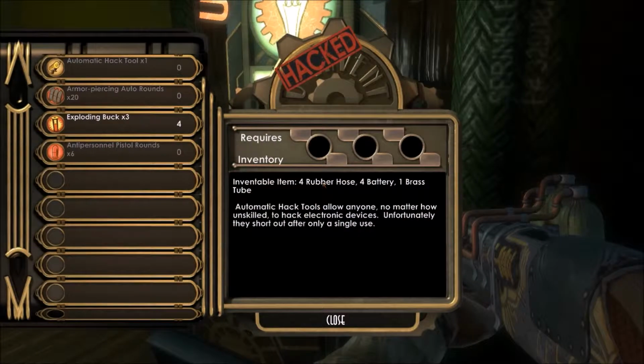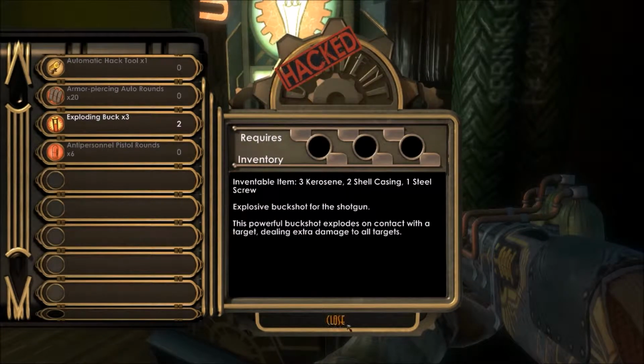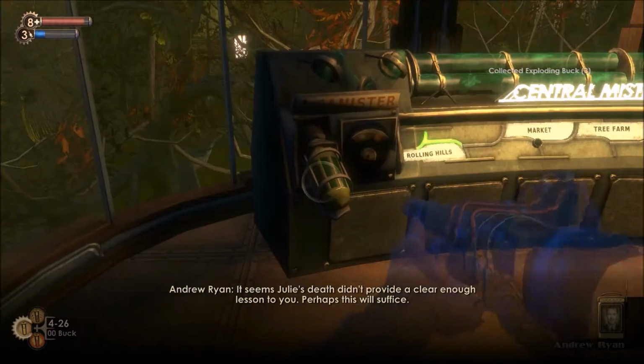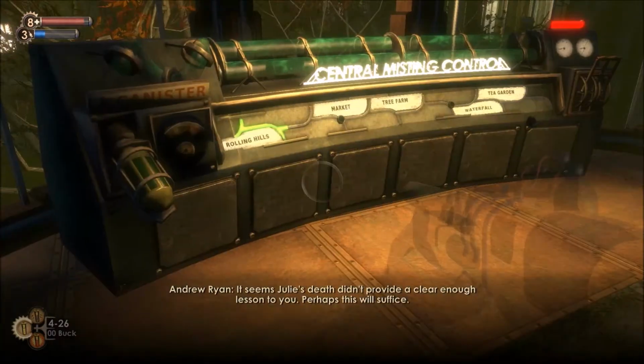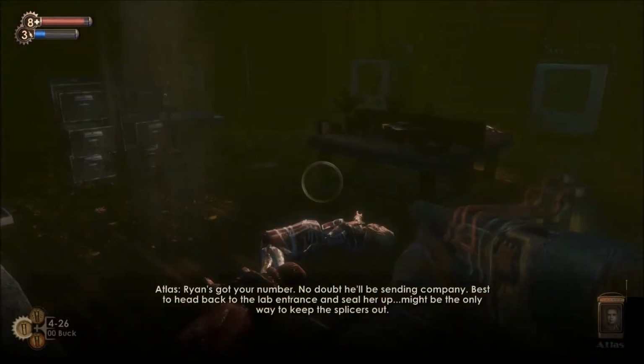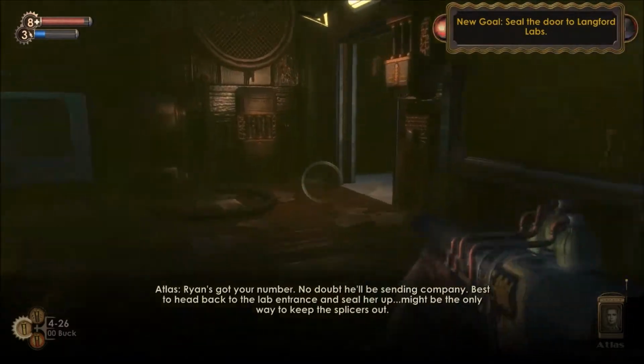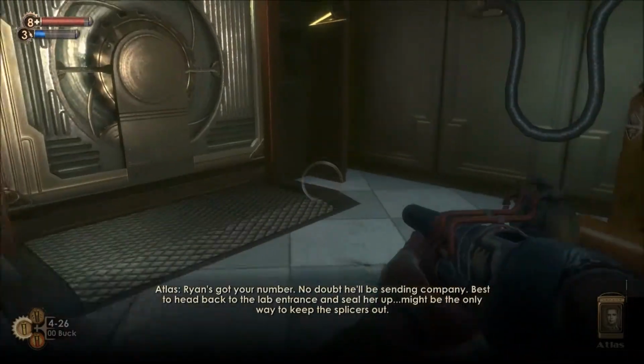It seems Julie's death didn't provide a clear enough lesson. Perhaps this was. Brian's got your number. No doubt he'll be sending company. Best to head back to the lab entrance and seal her up. Might be the only way to keep the splicers out.